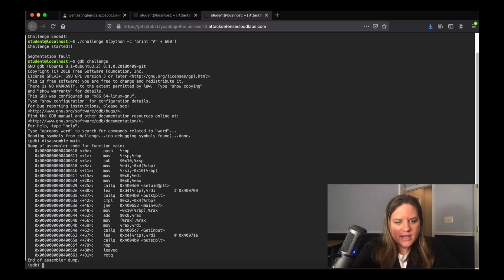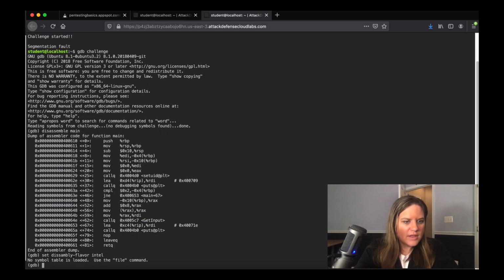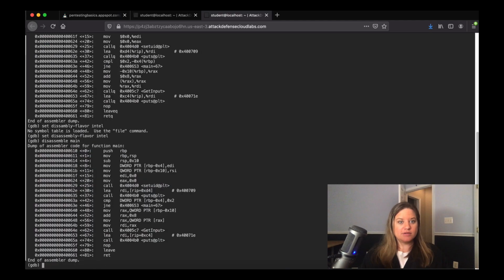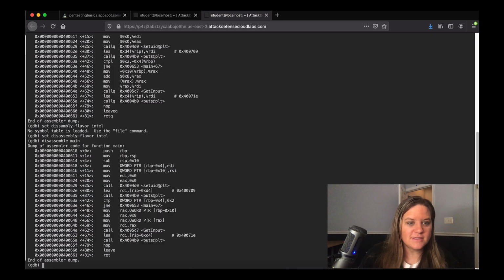I can set disassembly flavor to Intel, which I just like how it looks, but apparently I can't spell disassembly. Set disassembly flavor Intel. There. Now if I disassemble main, it looks more like what I'm used to.